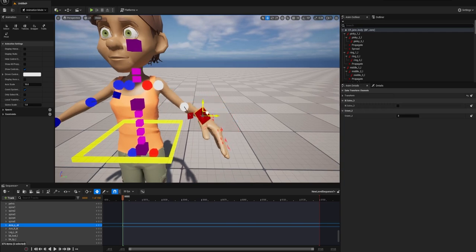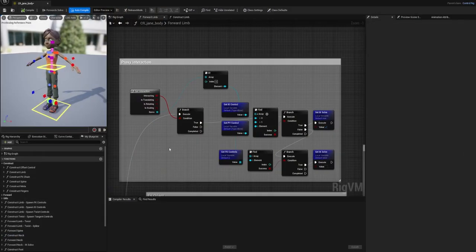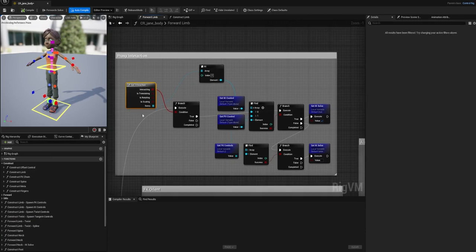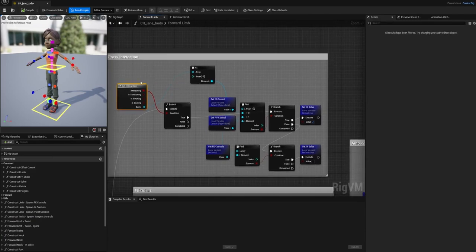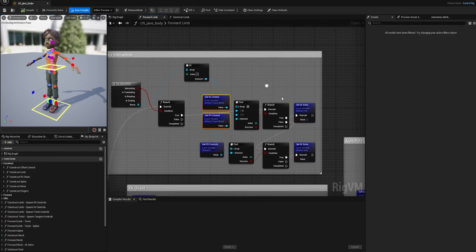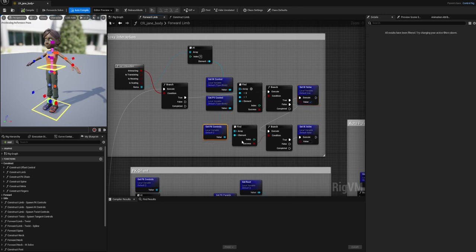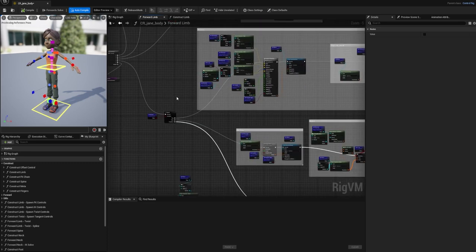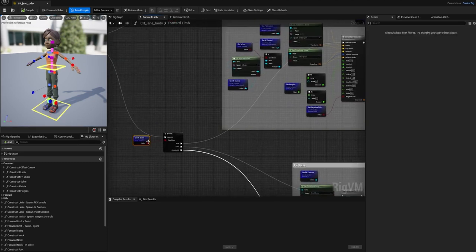So you can see that when I'm translating the control, it briefly goes to IK and then pops back to FK. The way I do that in control rig, in my graph, this is the forward solve of this arm. The thing I do is I get the interaction, and if the control I'm manipulating is part of the IK, so either the IK control or the pole vector control, I then change the solve to be IK. If it's one of the FK controls, I then make sure that the solve is in FK.